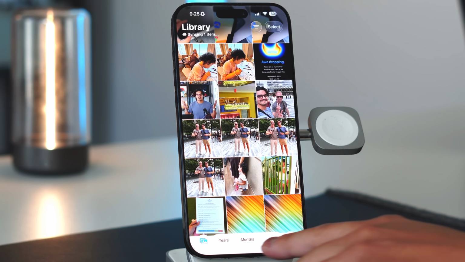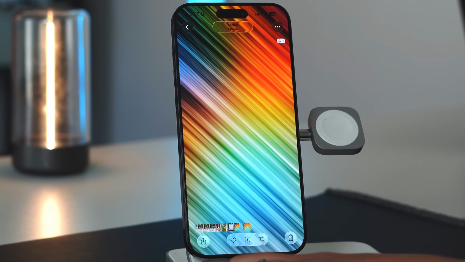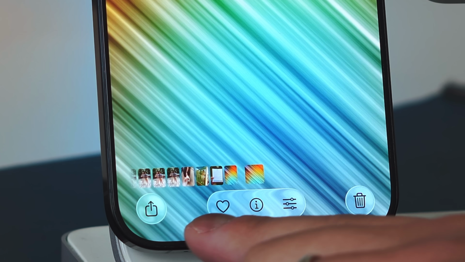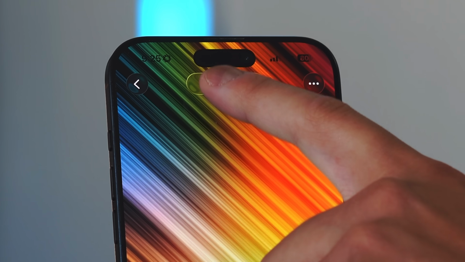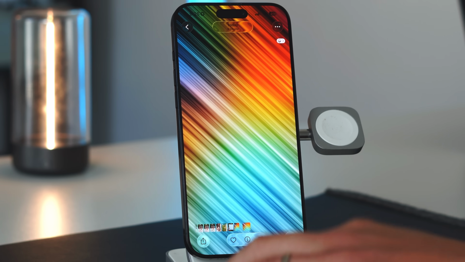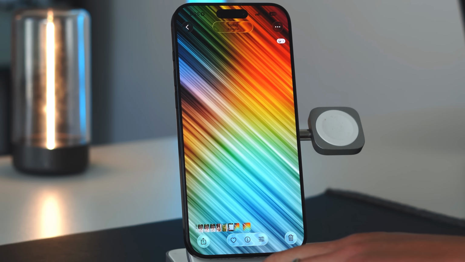You also have a little bit of the liquid glassiness down here. If you tap in here, the liquid glass also goes into down here, and they have different opacity levels. Like for instance, this one has a little bit more blur down here, versus up here you can barely tell there's something there from a readability standpoint. But that's how you get some more information. All your navigation buttons are there as well. You have your new button here, which I'm going to touch on in the future of this video.